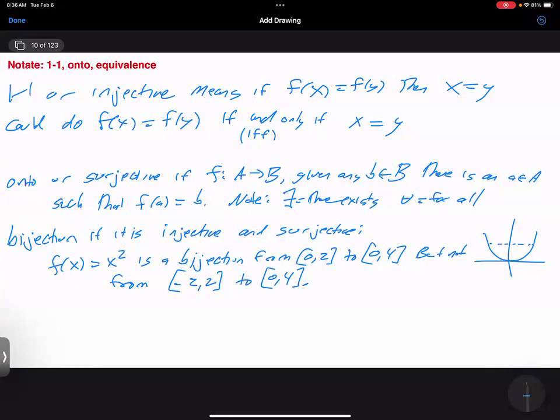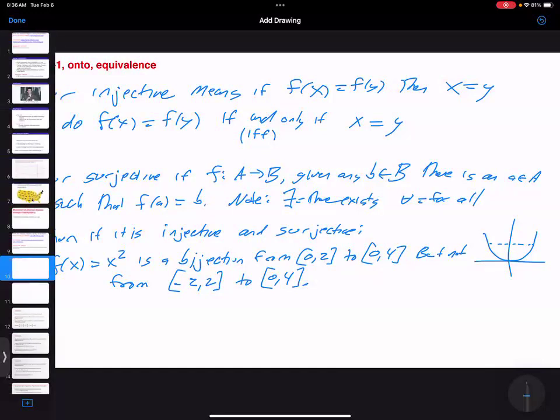I'm looking at the squaring function. -1 squared is the same as 1 squared. But if I restrict myself and I'm only looking at the non-negatives, so looking at the interval 0 to infinity, then in that case the function will be injective. So a lot of times you can take a function that's having some issues, and if you restrict where you define it, you can make those issues go away.